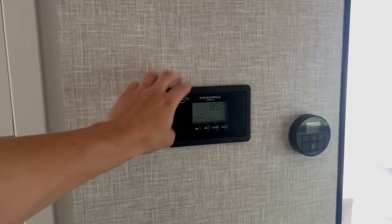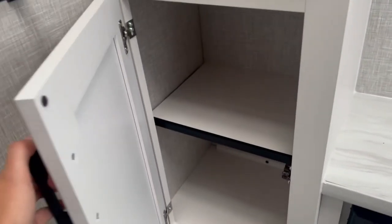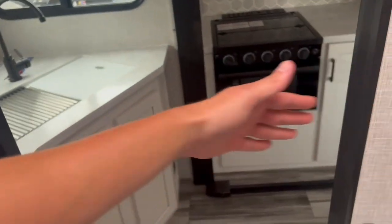The stereo is up here, with storage above and smart TVs, plus storage down below. There's a big deep storage cabinet with a solar controller, because you do have a solar panel on the roof. Climate control is done right from here as well. The bathroom has great storage — good size for a 26-foot trailer. You've got a shower with a skylight to give you more headroom, cabinets, a double-door medicine cabinet, more storage below, and a stainless steel deep sink to actually get your hands in. There's a pocket door that slides over for privacy.